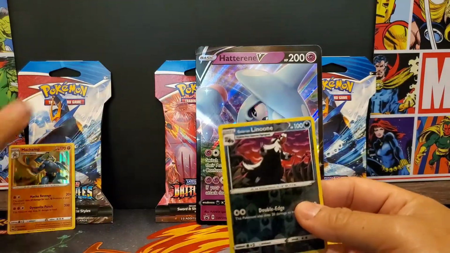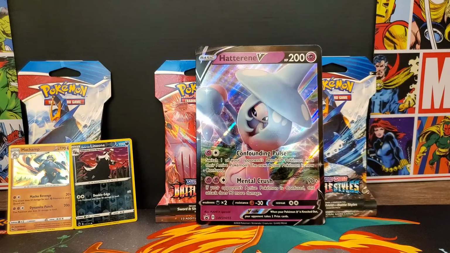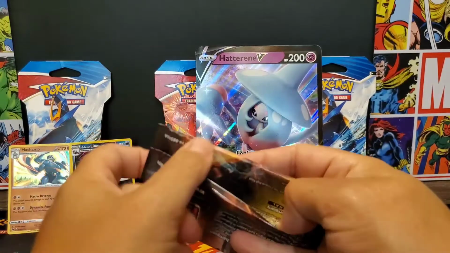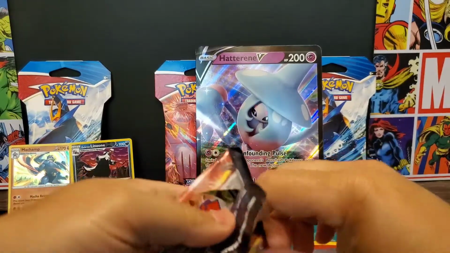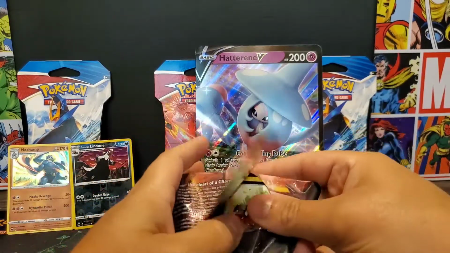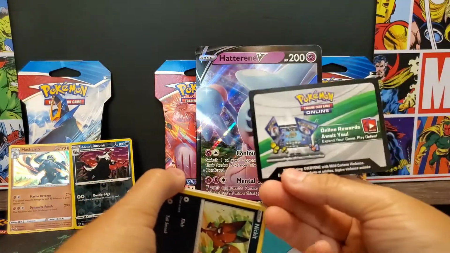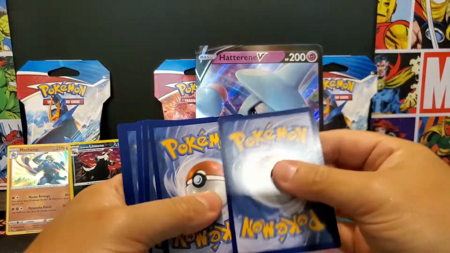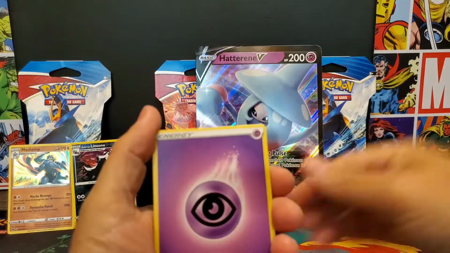We'll set these back here, put the empty pack to the side, and since we're talking about Zigzagoon, let's keep that evolution line going. These packs are not wanting to open up good for me. Code card, saving it. 1, 2, 3, 4. Hit it up. There's our energy.